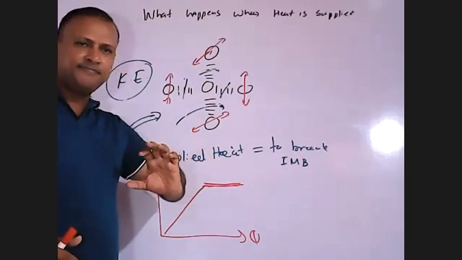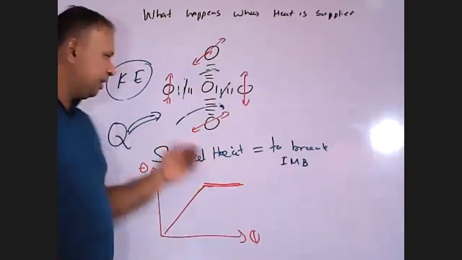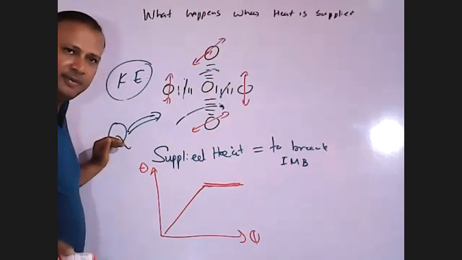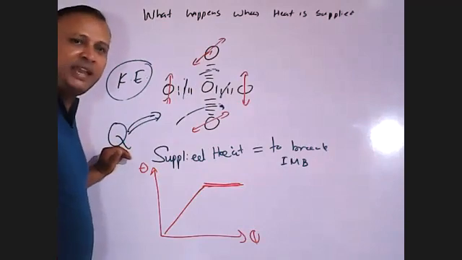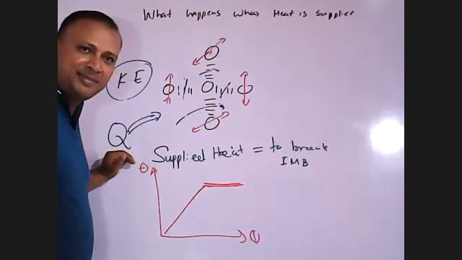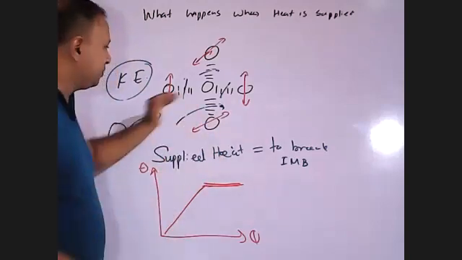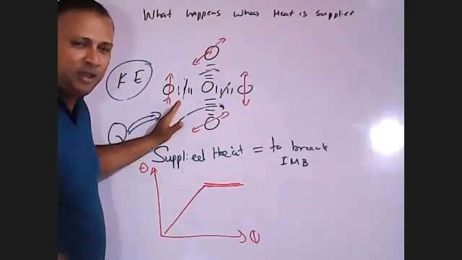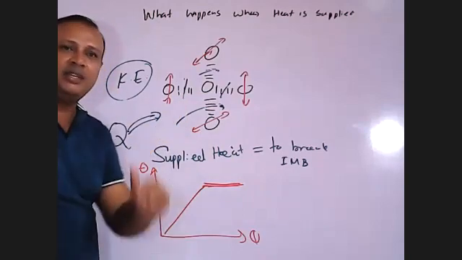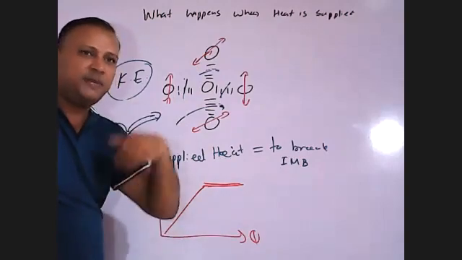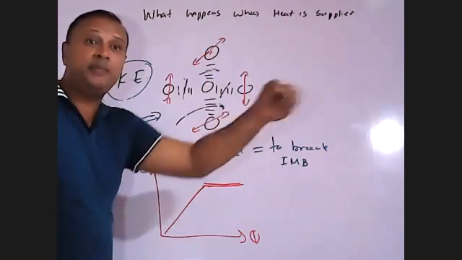kinetic energy remains constant, because if kinetic energy needs to change, definitely heat energy should be supplied. But now the supplied heat energy is totally utilized to break intermolecular bonds. Therefore, kinetic energy won't change. So temperature depends on kinetic energy. If kinetic energy remains constant, that means temperature remains constant.